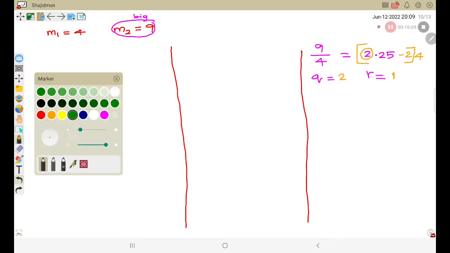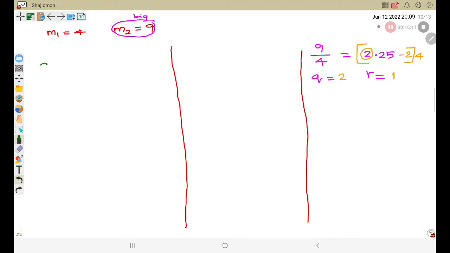So by using the division algorithm, how can we write it? The bigger number 9 equals quotient 2 multiplied by divisor 4, plus the remainder 1, correct. Now we again continue with the numbers 4 and 1. All of you remember the last section, same idea.